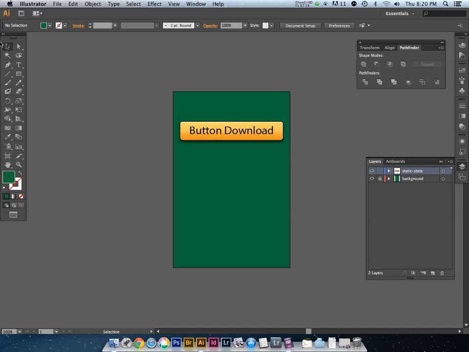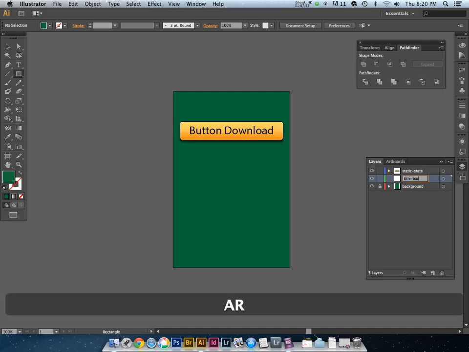The title bar is going to be very simple. I'm going to just draw a rectangle. Oh, I'm going to create a new layer first. Sorry, forgot to do that. I have my background layer. I clicked on it to select this layer, and the reason I did that is so when I go to create my new one, it's going to create it above the background but below my static state layer. So I'll click on the Create New Layer button, and there it is. And I'll change this to Title Bar. There we go. All right.